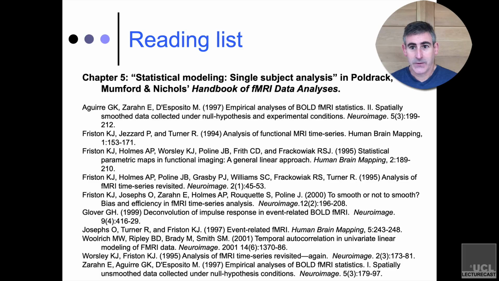It's definitely worth reading through Chapter 5 on statistical modeling in the Poldrack book. I would actually recommend reading it more than once. It's a complicated topic. We've covered it in some detail today. Russ and colleagues cover it in even more detail in the book. And of course, we're going to continue talking about statistics in the subsequent weeks. But that's the fundamentals today. And this is the material that I hope is very clear.